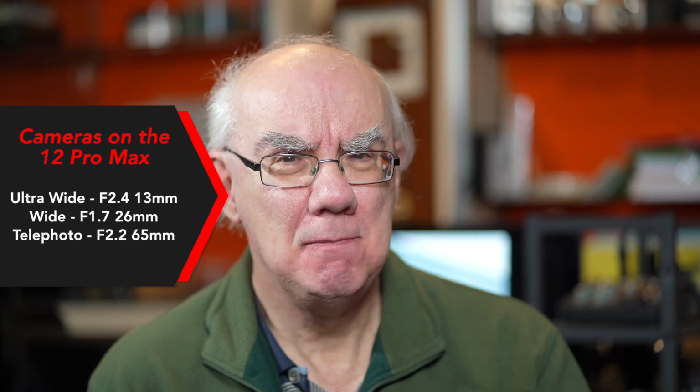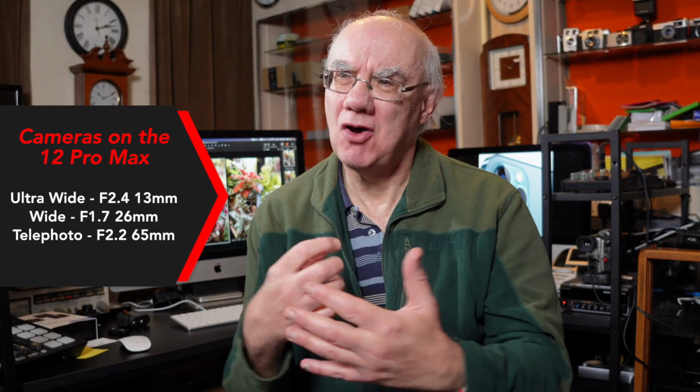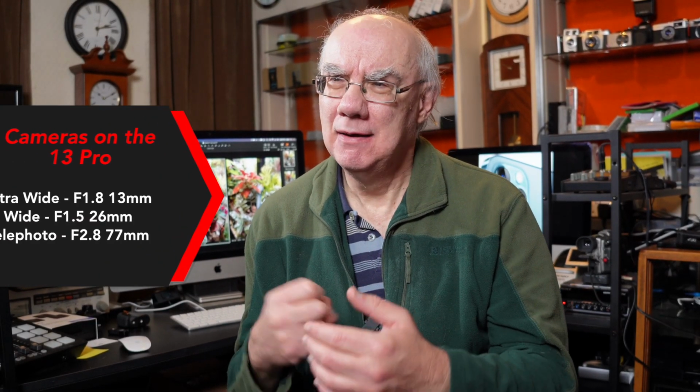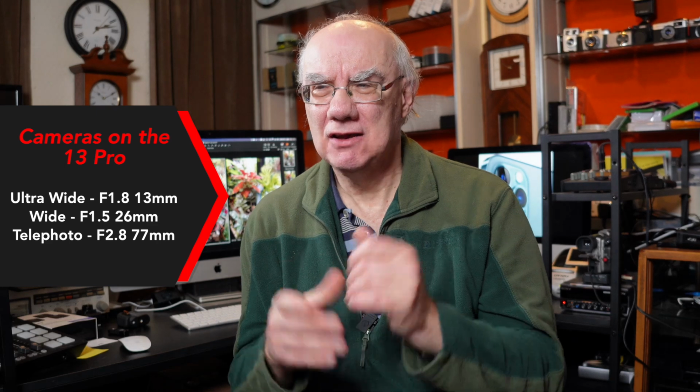So my thought was, when I bought the 13 Pro, I thought that the still image quality from the 13 Pro is going to outshine the 12 Pro Max. All these model numbers will outshine the 12 Pro Max. But in daylight, the wide lens and the ultra wide are very similar. The telephoto lens on the 13 Pro is a bit better because it zooms in a bit tighter. It's optical, well, it doesn't zoom, it is tighter. I called it zoom. It's not a zoom lens, but it's a telephoto lens that is tighter than what the lens is on the 12 Pro Max.